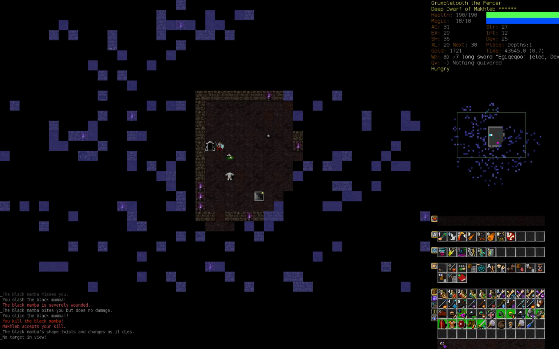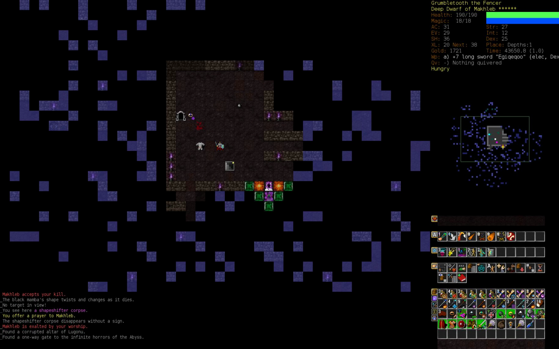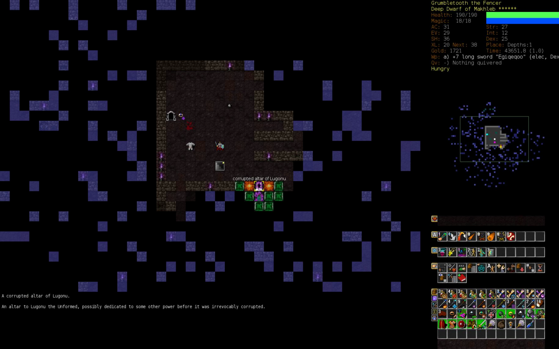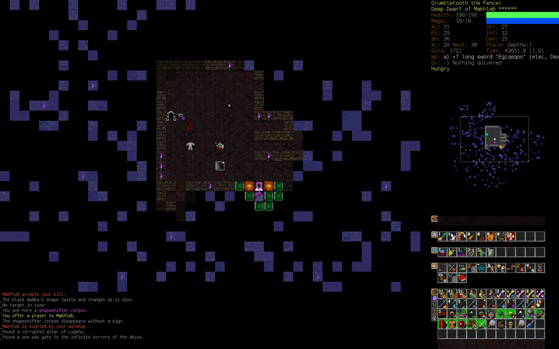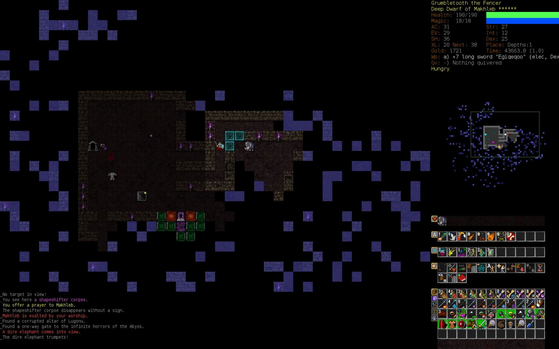Black Mambas, we ain't scared of Black Mambas, even when they're shapeshifters in disguise. Oh, Lugonu. As well as a gateway to the Abyss. Lugonu's a really interesting goddess. Lugonu the Unformed. The Abyss is actually somewhere that we might consider going.